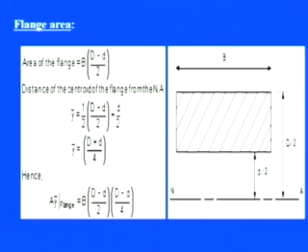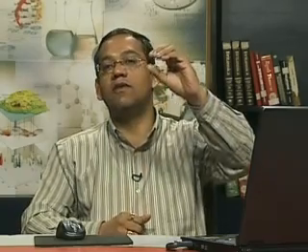So as far as the flange is concerned, we have A y bar for flange equals B into D minus d by 2, that is the area, into D plus d by 4, that is the y bar. This parameter can be easily calculated using the dimensional parameters. Now the second section is the web area. Once you have the flange area multiplied by 2, you have the total A y bar for both flanges. Now focus on the intermediate section, that is the web.